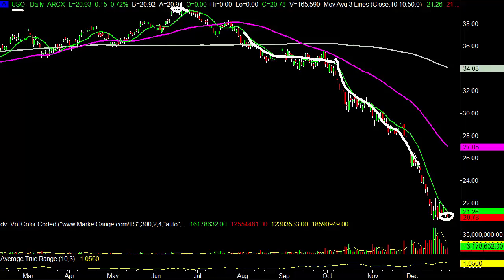So I'm not a big fan of trying to pick bottoms and catch falling knives, as the expression goes. But this moving average, when you know how to use it, really can help you identify turning points if you want to try to pick a low or even pick a top, whether it's to enter a position or to get out of a position. I use it for both, much before the 50 or the 200 or many other moving averages ever come into play.